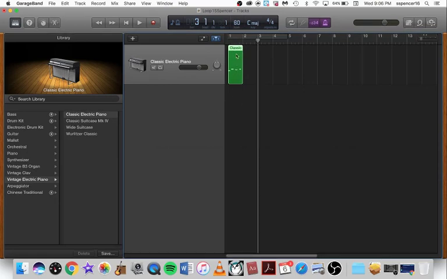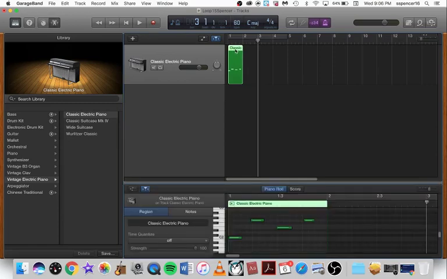So if I'm happy with what I've got there, I'm going to double click it and my piano roll comes up. So my piano roll is going to allow me, I could change the note if I wanted to. But hopefully you played the right note. What I really want you to look at right now is what's called quantize. And what quantize does is it puts those notes directly on beat. Most of us are not going to play the notes directly on beat, and actually that's fine because I like how music sounds when it sounds like a human made it, but we're going to today, for the purposes of this, make it sound like a robot made it and it's perfectly on beat.